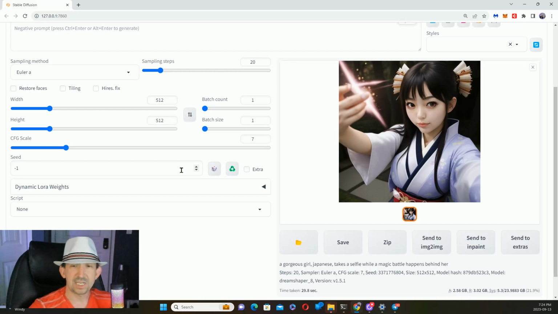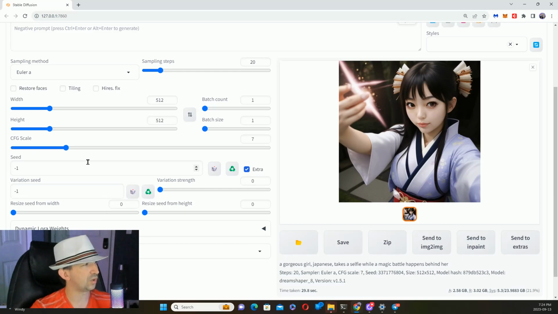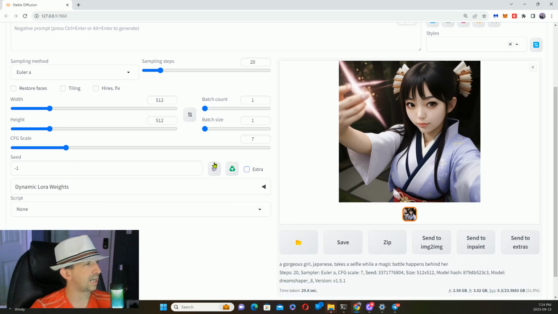And there's also seeds. So what you can do is you can actually set certain seeds and it will remember that style. This is how you can keep the same style and keep the same kind of character, and then continue to use that same style on other things. If you want variation, then maybe you don't want to go with that particular seed. And then you can go extra, and you can do resizing.